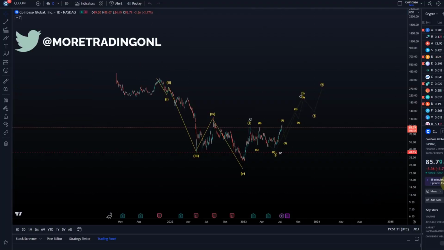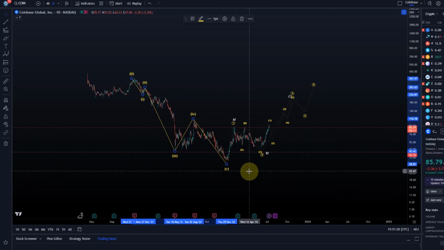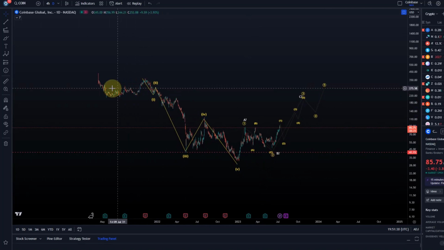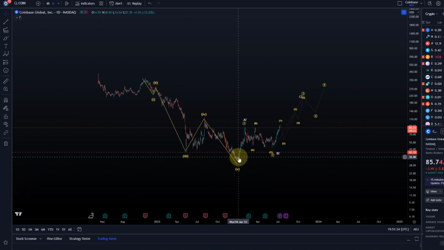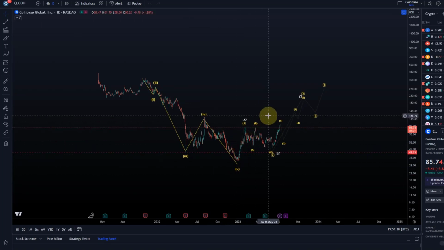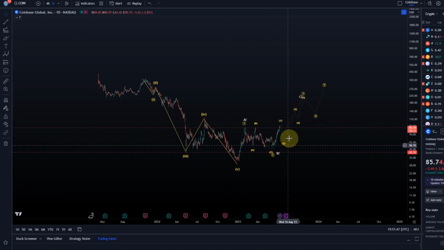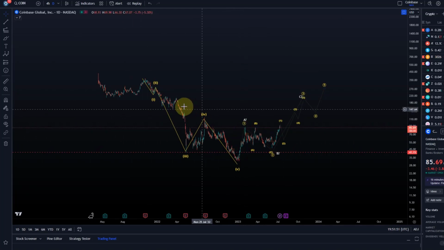Today we want to talk about Coinbase. Price is currently at 85.80, has been heavily requested, and on the Coinbase chart we can see, first of all, a lifetime downtrend. This is certainly bearish, and long term it doesn't give us any indication that this stock is in an uptrend, a long-term uptrend. It would need to prove that.